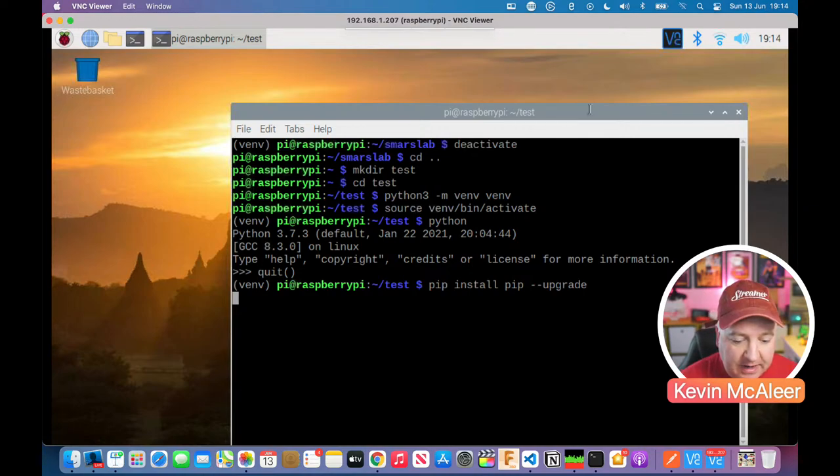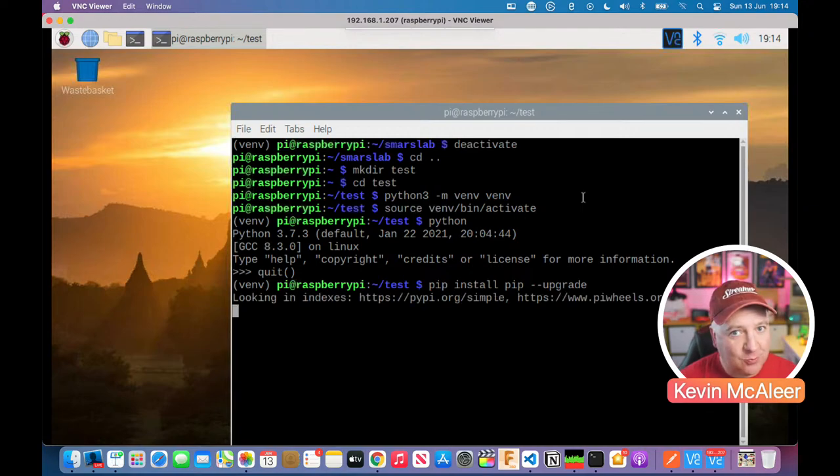So on this Raspberry Pi, I have got it connected to the internet. So I've got a little Wi-Fi connection there. But once you've installed these, you can disconnect from the internet. You don't need to be connected once you've got the files on there. But obviously, if you wanted to do Wi-Fi control, you do need Wi-Fi on there. So it's just looking through pypi.org. It's going to pull down the latest version of pip and then install it for us.